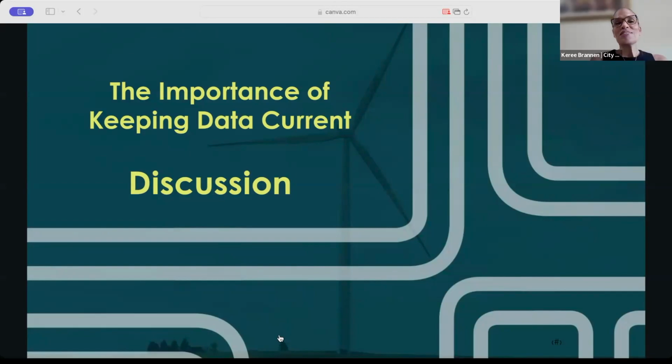I can go first. Thank you, Kiri. Hi, good afternoon. My name's Carrie Brennan. I'm with the City of Austin. I work within the public utility, so Austin Energy. One thing I love about fall is the cooler temperatures and changing leaves. Nice to be able to get outside and enjoy it, especially here in Austin, Texas, where it's always hot.